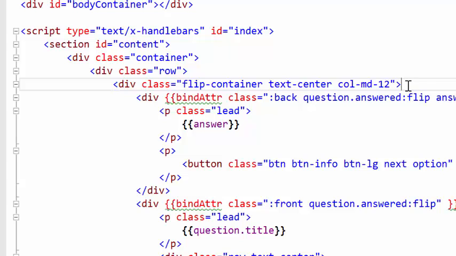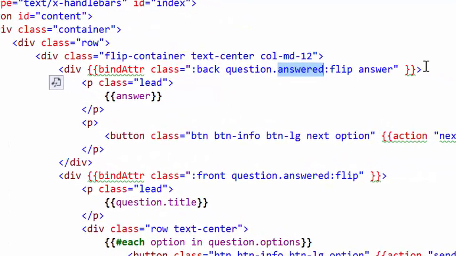When I answered questions, it was flipping in CSS, and the way that it's achieving that is that there was that property on question called answered. Well, if the question is answered, it uses a CSS transform to flip it one way, and if it's not answered, it uses a CSS transform to flip it the other way. So all we're doing is, as the object is either not answered or answered, it uses that to apply a CSS style to flip the animation. And this is what this bind attribute syntax is doing for us. So this is this Handlebars template.